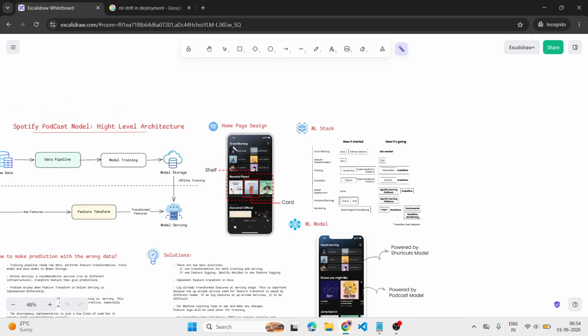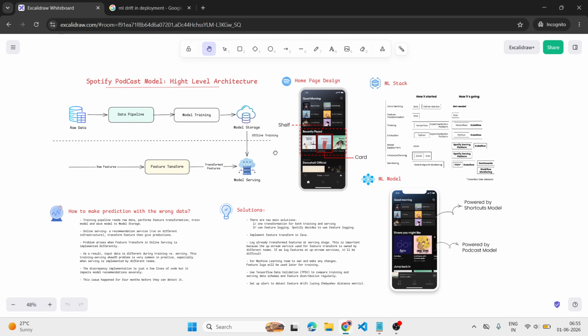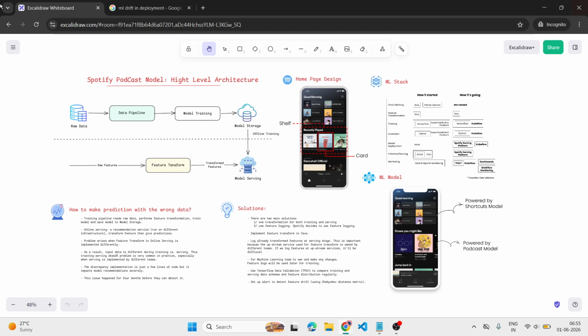So this is the overall scenario of how Spotify suffered from one model that took 4 months to modify. And after that, what solutions did we find? First of all, merge the team and implement the data shift detection and the logging for the alert, and after that we can predict all of these things. So yeah, this is from my side guys.